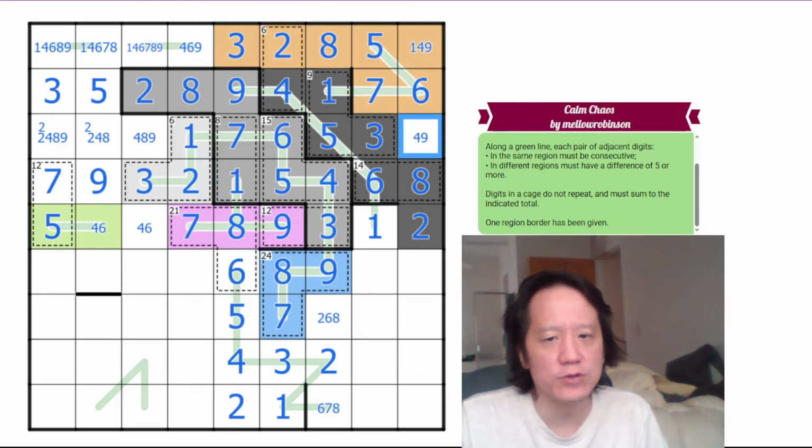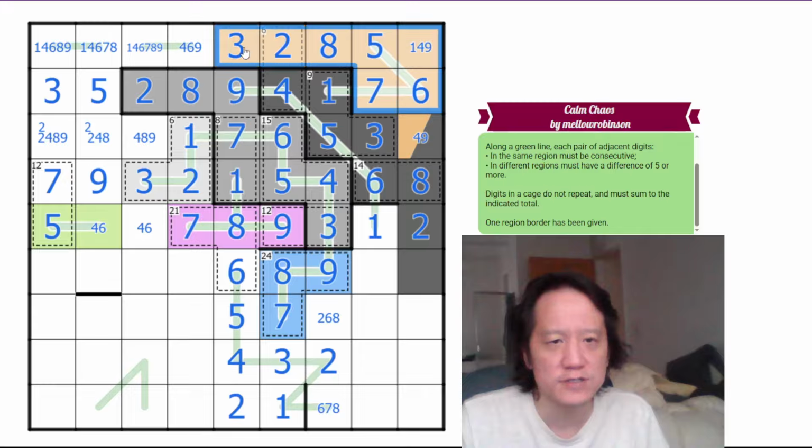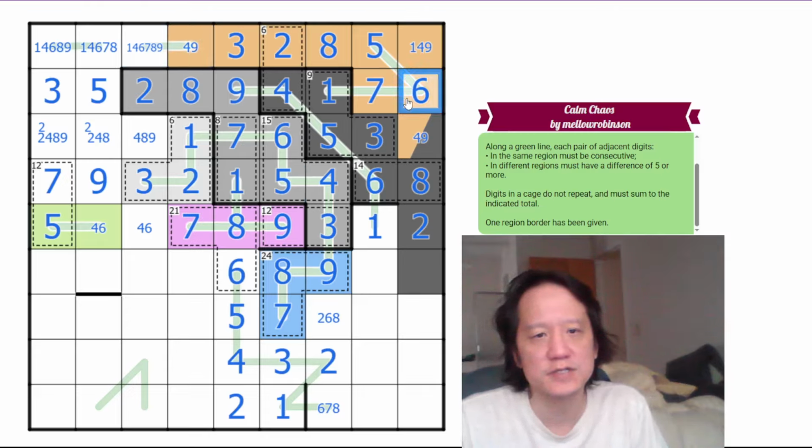This could be orange or it could be dark. We don't know. So we have 1, 2, 3, 4, 5, 6, 7, 8 at least. And then this could be 9, or 9 could go... Cannot go here because that would block this cell from having a region. This one has 1, 2, 3, 4, 5, 6, 7, maybe 8. So this is guaranteed to be part of orange. So it's at least here. And this could be the same region. So this cannot be 6 because of the 6 in the region then.